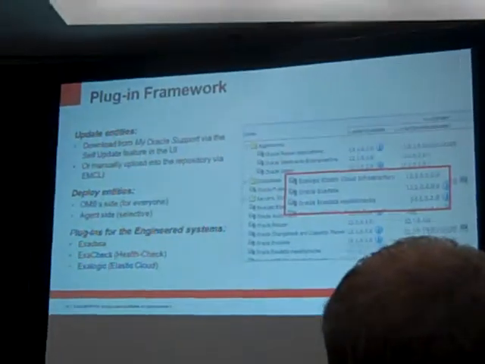EM12, we changed all that. We said, okay, what we need to do is have a plug-in based model. And that plug-in based model allows us to have a framework. So it's still the same traditional framework we've had with EM, where we have the repository, we have the middle tier OMS, and we have the agent that I was just talking about a moment ago. But now when there are new versions of software or new versions of hardware, we use a store-based model. The store-based model allows you to go out and say, I want to download the latest version of a plugin, and I want to push that out to my OMS.